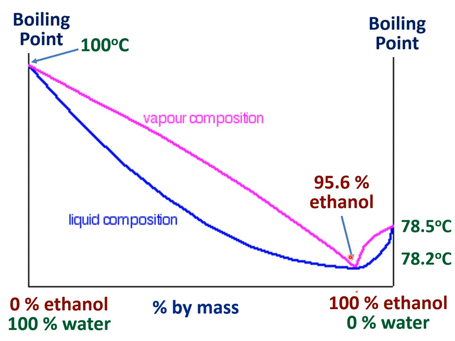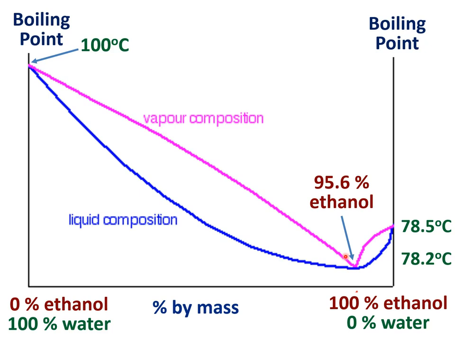So this is the boiling point diagram of water and ethanol. And if you look here, this actually is based on the positive deviation, as I explained in the vapor pressure diagram. The vapor pressure of the solution is higher than for the pure liquids, ethanol and water. And this is because the interactions in pure ethanol and pure water are higher than the interactions between ethanol and water. So we expect that the vapor pressure will be higher and the boiling points will be lower.